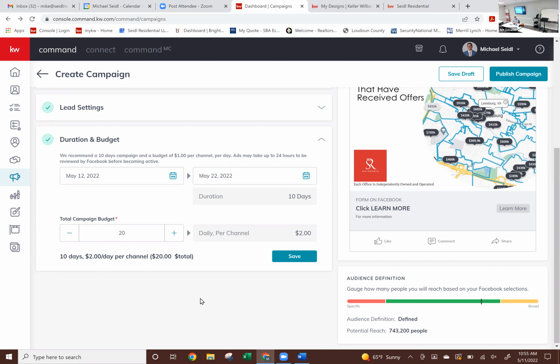Because if I click to start this ad today, it's not going to run until tomorrow. They have to make sure that we're not having any fair housing violations, and it'll say pending. So if you know the time you want to run the ad, do it before that time starts. It's not going to run right when I hit the button. It has to go through a review process.